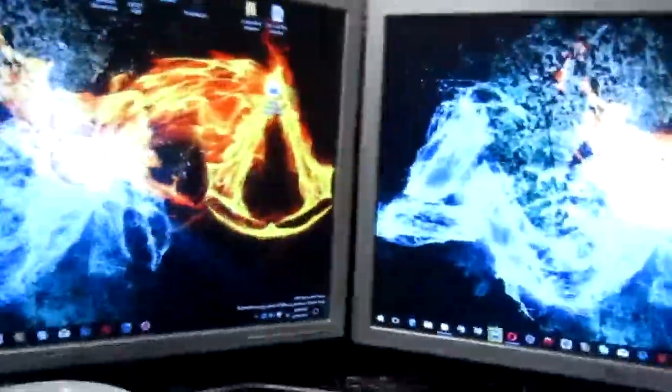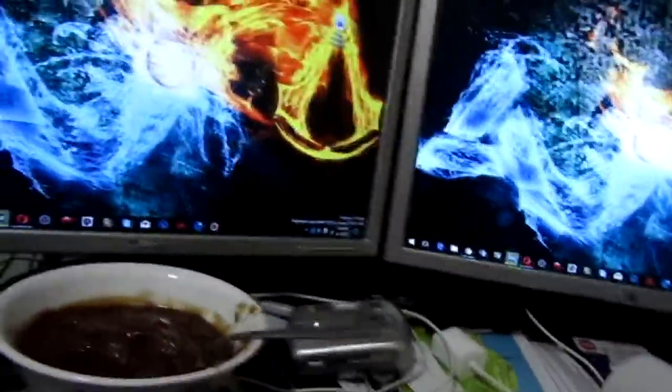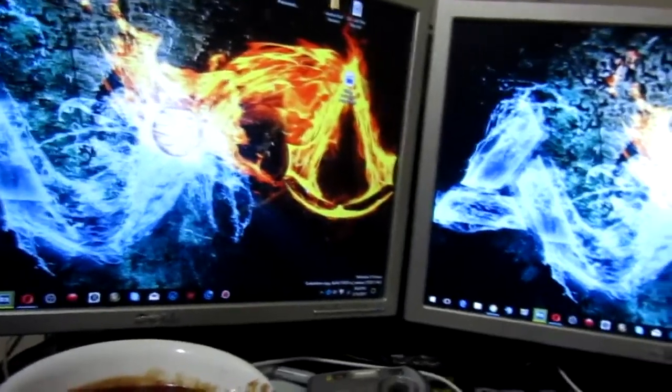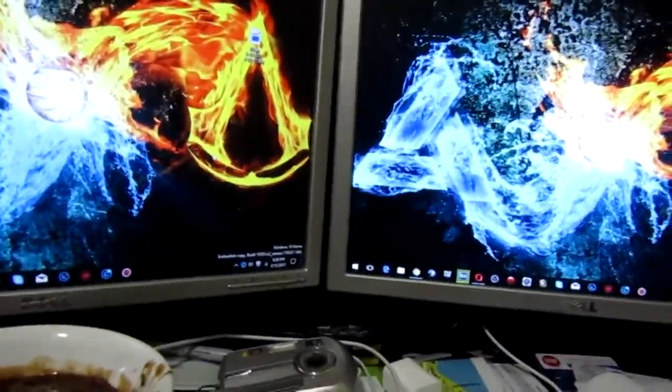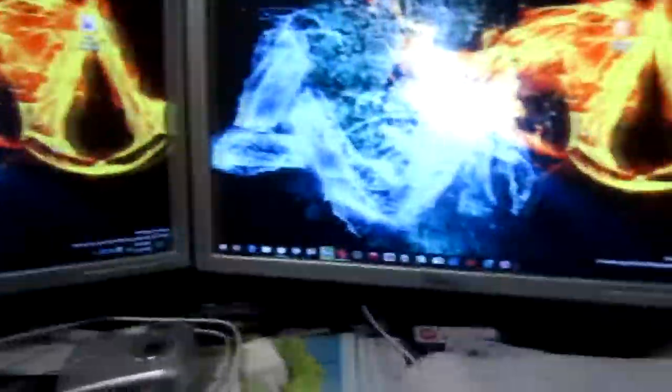The double monitor setup uses old Dells, so I had to use a VGA to HDMI converter — one of these little things right here. I've got two HDMI outputs on my computer, so I plug one into here and one on the other side. And this webcam is a Logitech 720p — I'm looking to upgrade that to the 1080p, which would be nice.